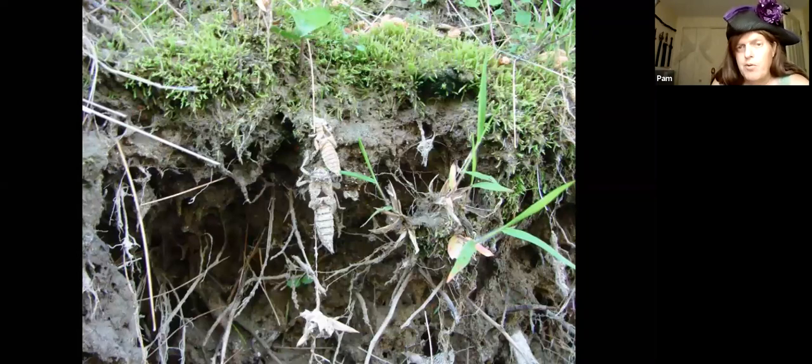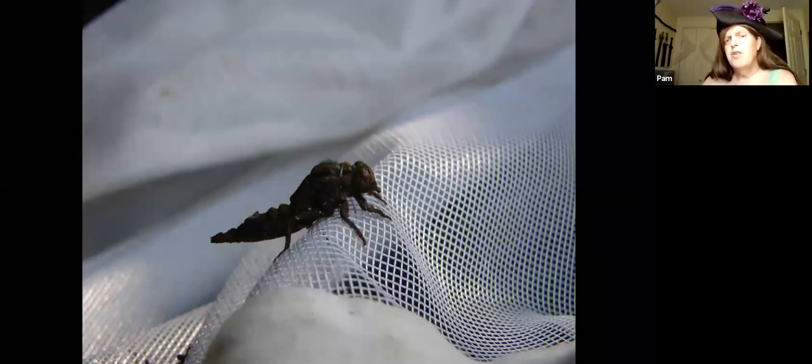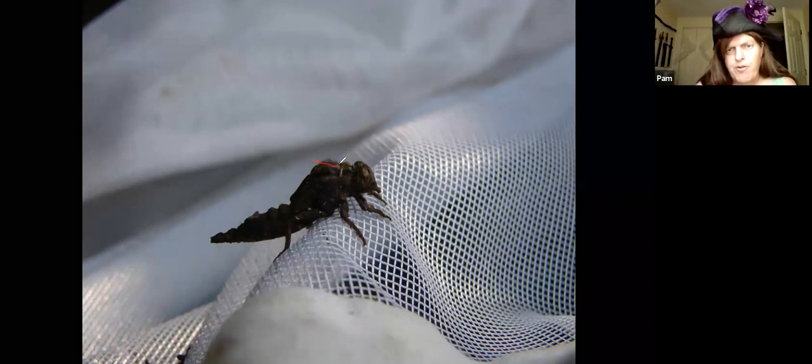And this little sequence I'm going to show you here is a time lapse of multiple pictures taken over about 20 minutes of one of the smaller species that I found the larva on the bank. I took it off, put it on my net so I could keep it in one spot, since I was in a kayak. And you can already see there's some fur right there on the back. The thing has already split open the back. So that's probably one of the longest things to wait for.